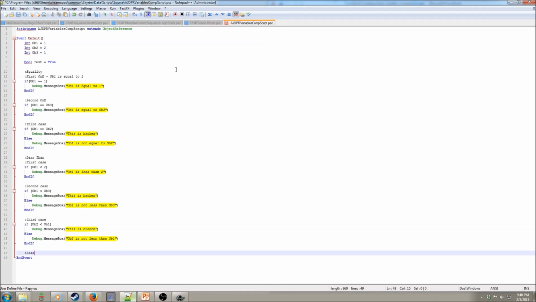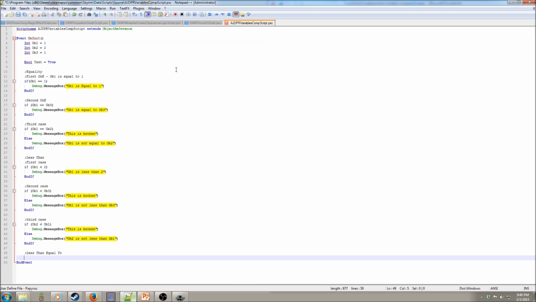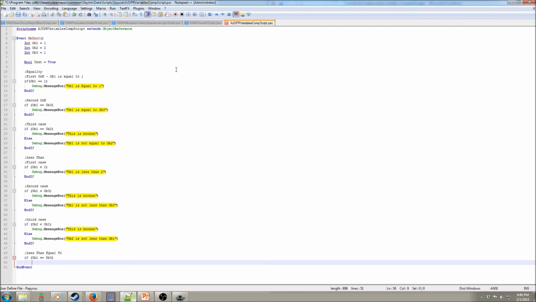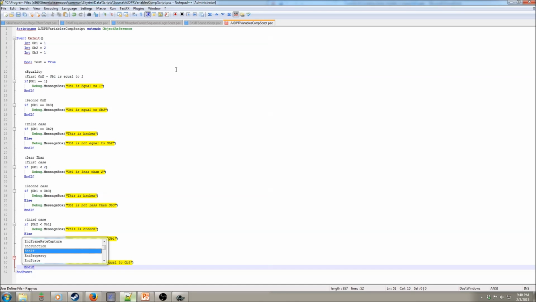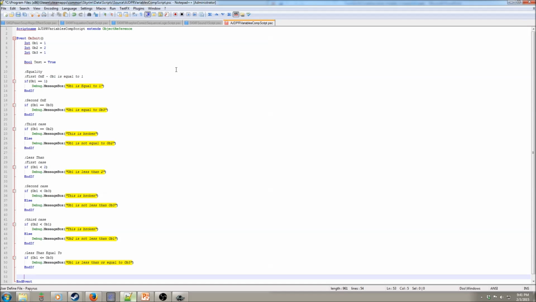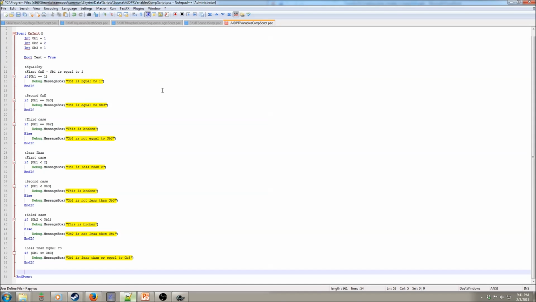So now let's do our less than or equal to. And since it works the same, we're only going to look at one case, which is going to be ob1 less than or equal to ob3. And we want to say is less than or equal to ob3. Again, I said this in the middle last time, but it's important to follow along. It helps you just click these ideas if you had confusion about them in the slides.